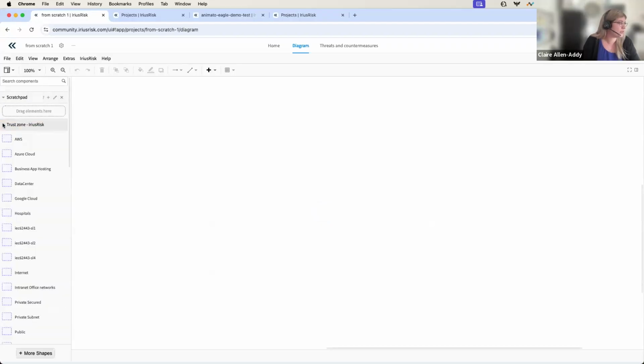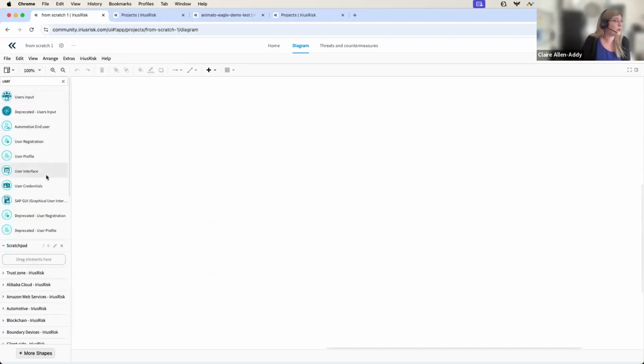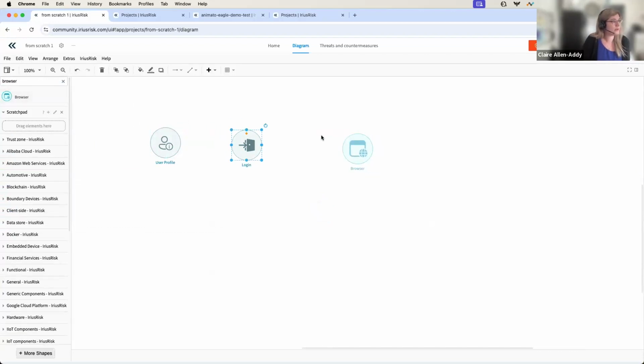Now, as I mentioned on the left, you can expand your options and drag in as required, but you don't have to expand. You can just use, work smarter, not harder, I say. And you can just drag in whatever it is that you may need. Let's get a login and then there we go. So literally easy as that, move them around.